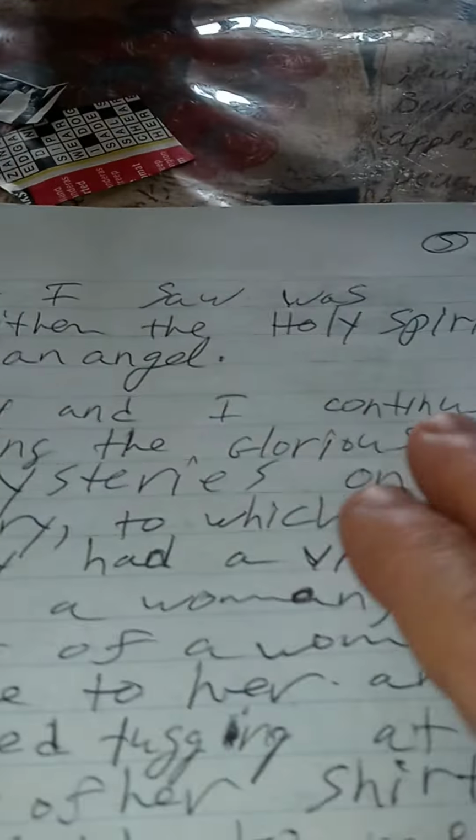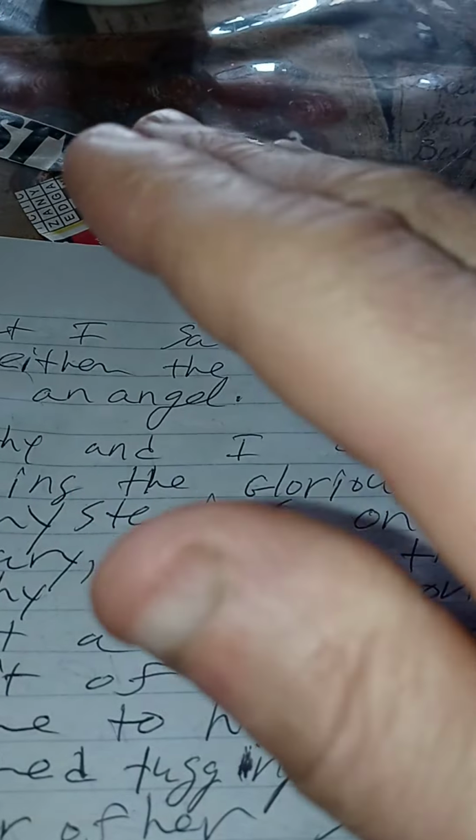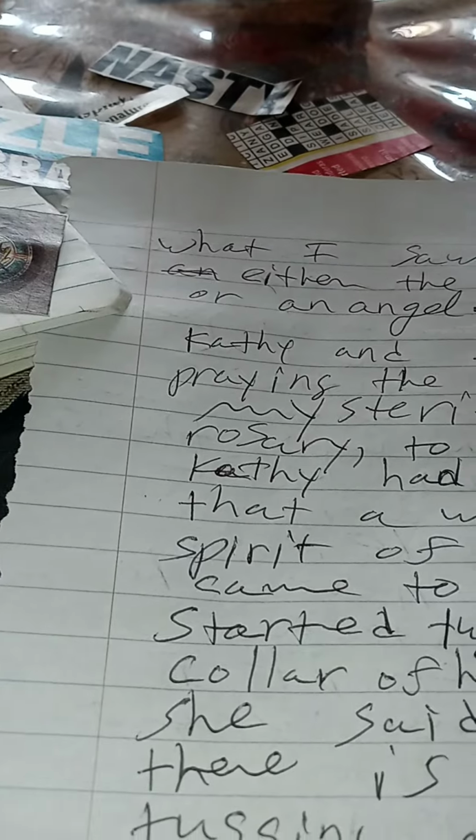This is a sloppy one. I get two pieces of paper. One is to write real fast. I go on YouTube, I go on the internet, or I go in a book, and I write that information. I've got two papers. One is sloppy because when you have the video playing, you want to pause it and write down information. I do it this way. I get a piece of paper and write sloppy, and if it takes five or six pages for the information to be completed, that's how long I'll write it.